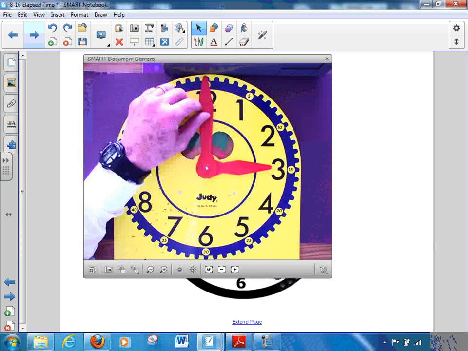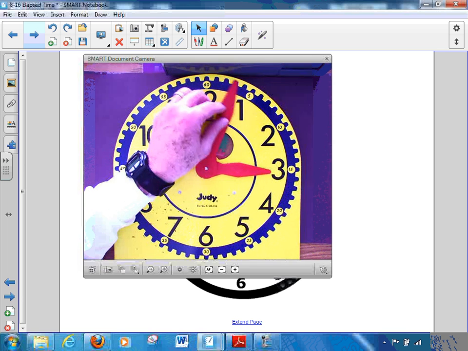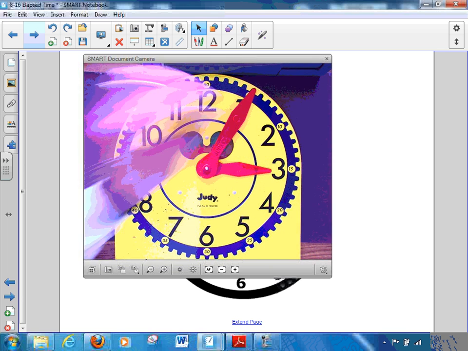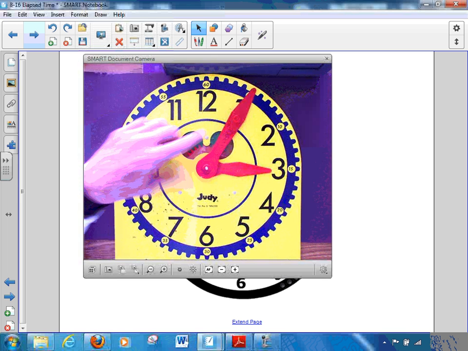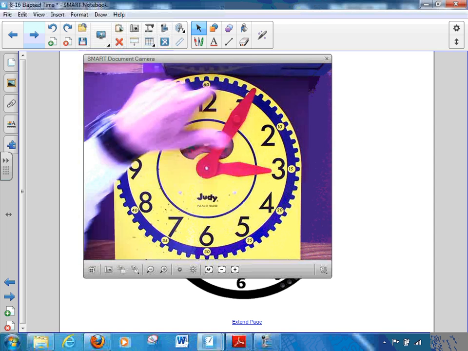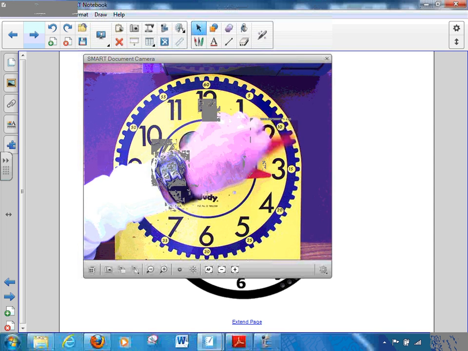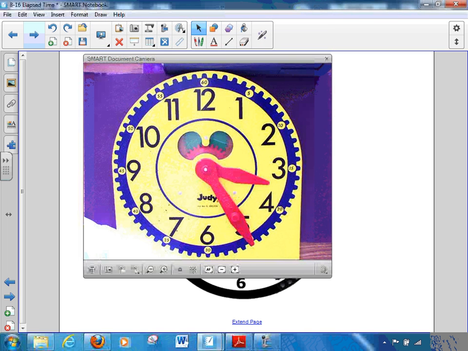Well, we're going to talk about elapsed time, and we had a little story problem that goes like this. Abby went to play outside. It was 3:05 when she started, and so the clock shows the hour of 3, and it's 5 minutes past. And she played until 3:25. Well, how much time elapsed or passed?